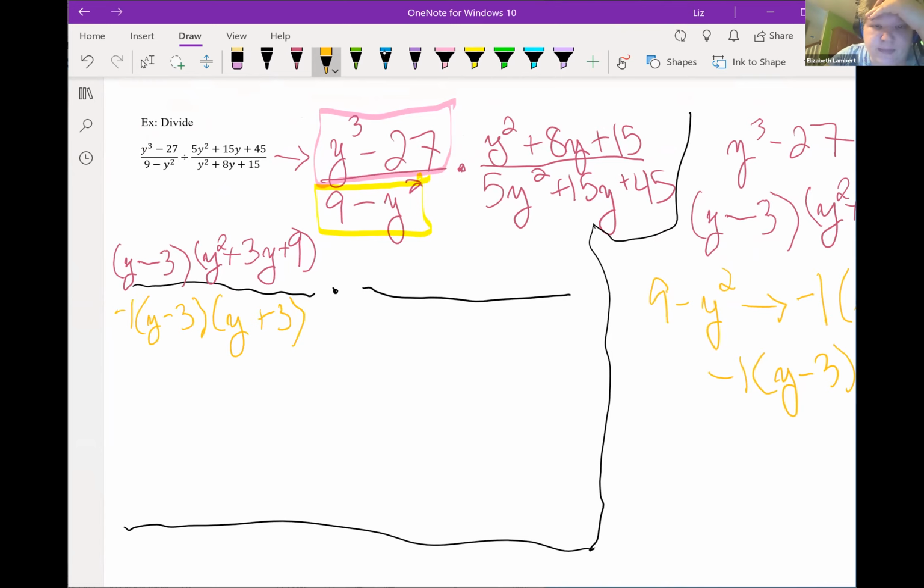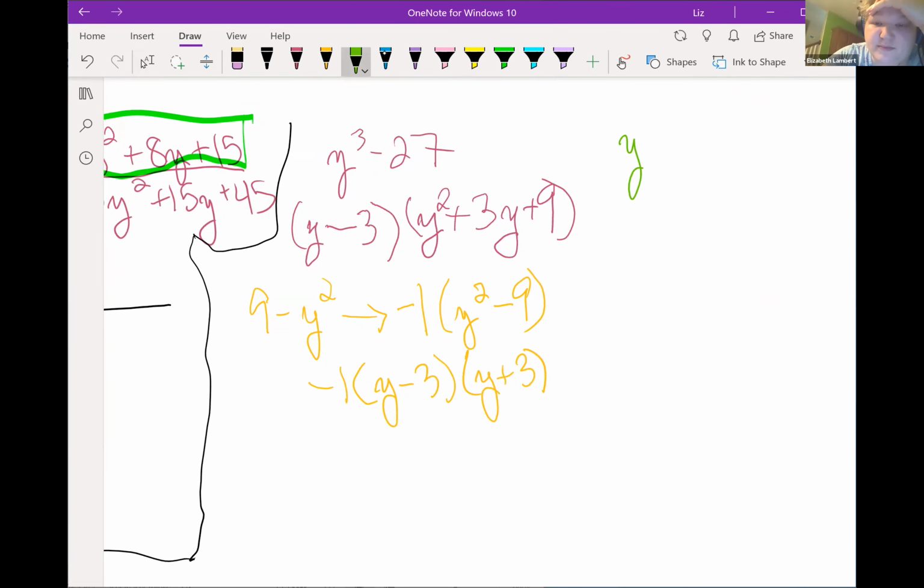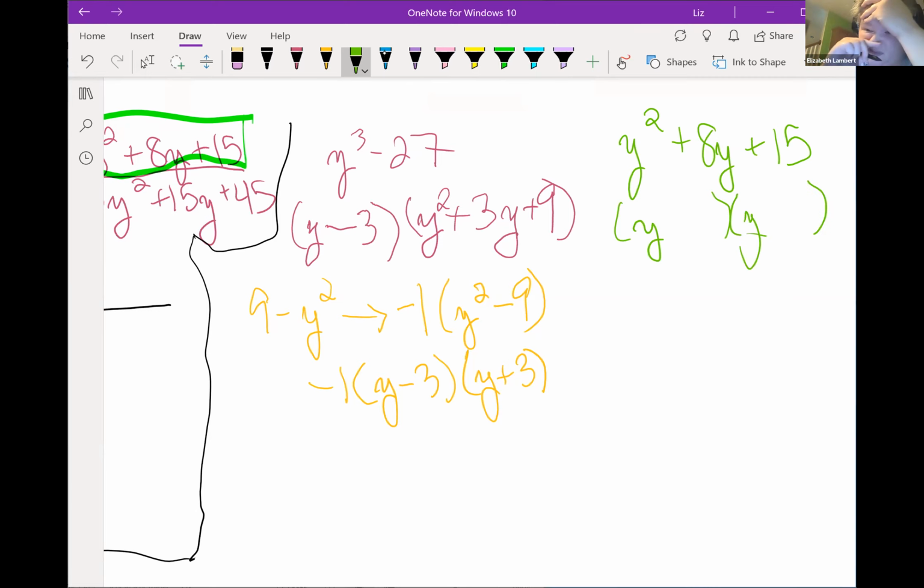All right. Now, a little more interesting. Y squared plus 8y plus 15. I'm saying it so I remember when I write it. All right. So it's a y squared. There's no number in front, so that means for sure we know it's going to be a y and a y. And there's not a lot of choices here. 1 and 15, way too big because everything's positive, so these are for sure pluses. So 5 and 3. 5 plus 3 is 8. 5 times 3 is 15. There we go. Y plus 5, y plus 3.